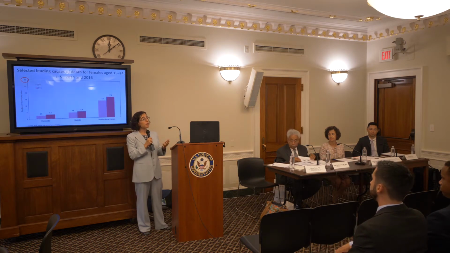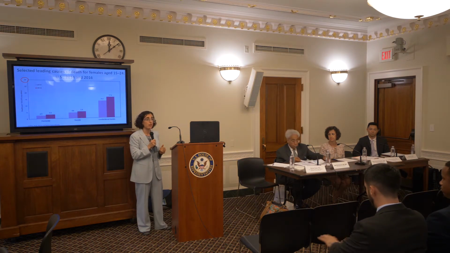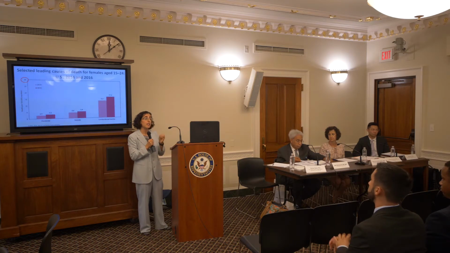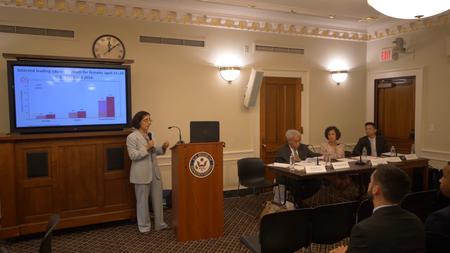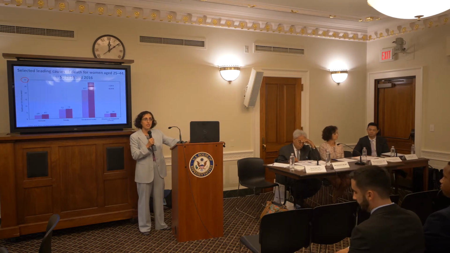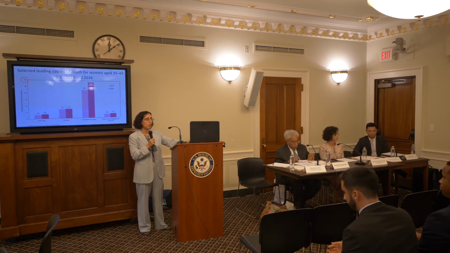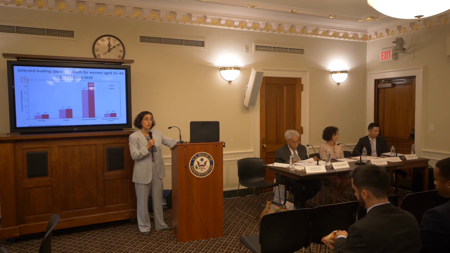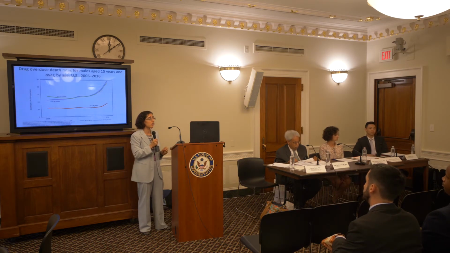We see similar patterns for women, although I will note that the scale's a little bit lower here. So we are still seeing among women in these younger age groups increases in homicide, suicide, and unintentional injuries, and again, the same pattern for women in the age group of 25 to 44-year-olds, where we start to see an increase in chronic liver disease and cirrhosis.